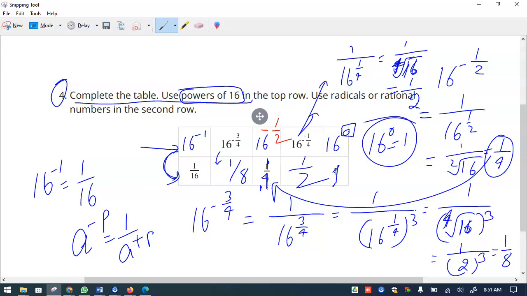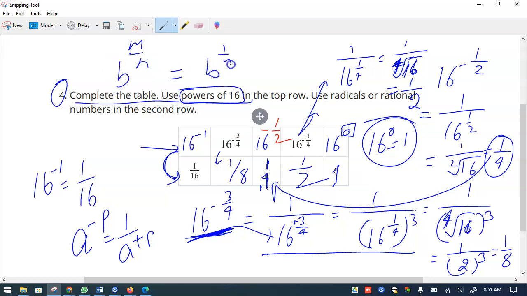So a lot of maths there to understand. So basically, this is where we get confused. From this step, I use the negative exponent property and make it positive, and then I use the other formula. So if you have b raised to m over n, it is the same as b raised to 1 over n, which is the nth root of b raised to m. Oh, I can use the other one also. I want to keep the m outside, and b raised to 1 over n, and that is the nth root of b, and this whole thing.